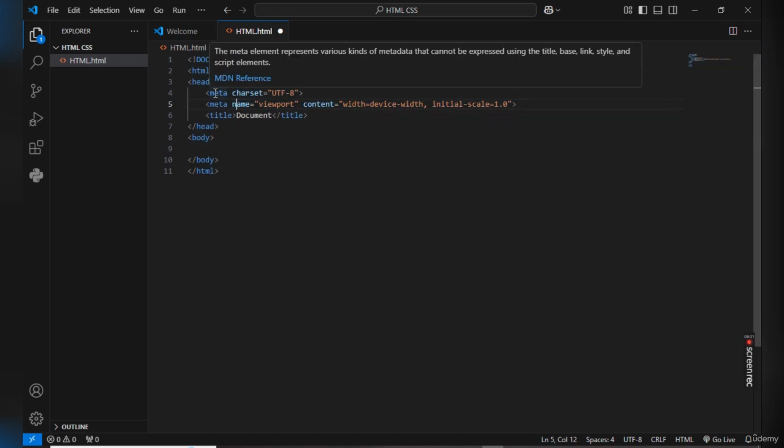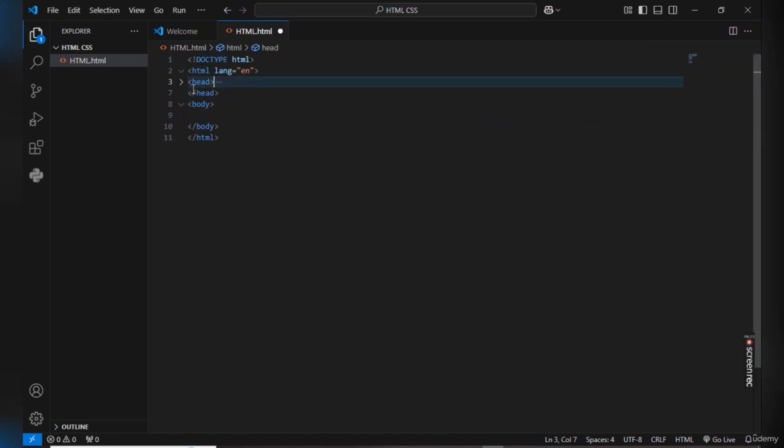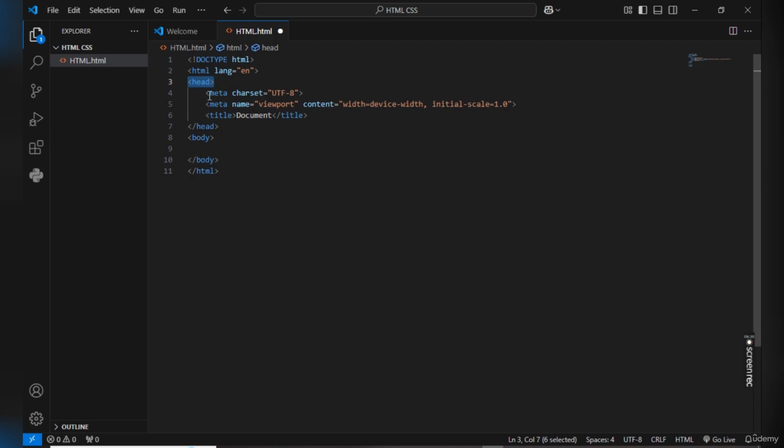To have an HTML element, it needs to have the opening tag, the contents inside, then the closing tag. It must have the opening, it must have the closing, then it must have content inside. But in some cases, we have an empty tag, which only has the opening tag, no contents, no closing tag.